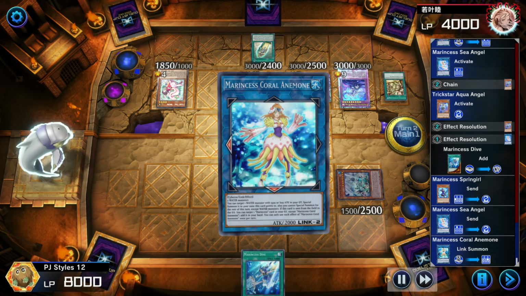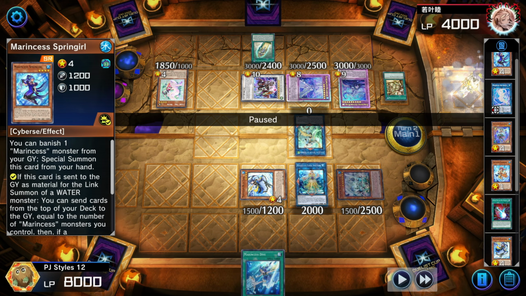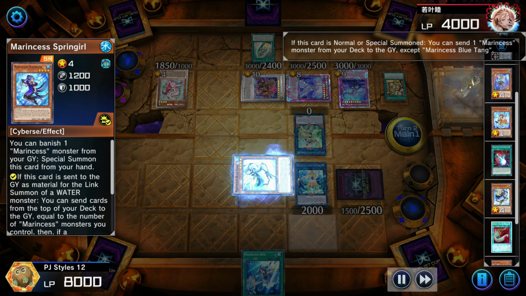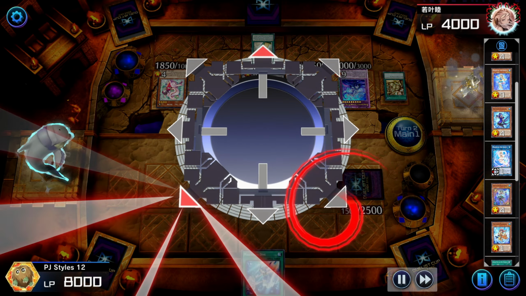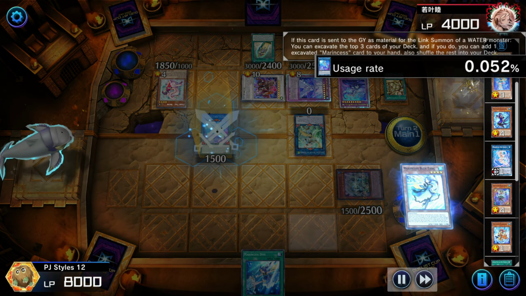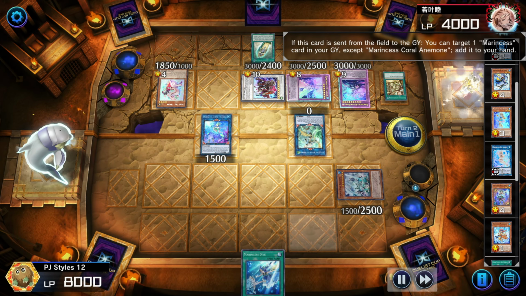So I go for an enemy. For an enemy is going to be reborning the blue tank. There was already a blue tank in the grave. Remember, this is the second blue tank that was milled. So you notice there are 2 blue tanks. So I milled the other one. Now I'm reborning the second one. Blue tank is going to send Seahorse. Now blue tank is going to activate when it's sent to Vera for link material. It's going to activate a Marince's card. For a triangle is going to be summoned. Let's see what we get. Same with for an enemy, add back the Spring Girl.